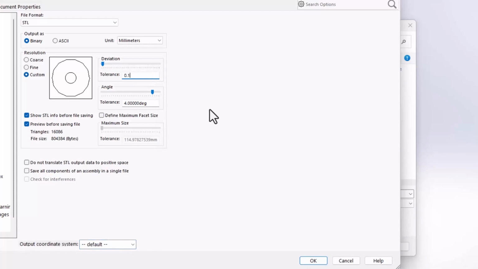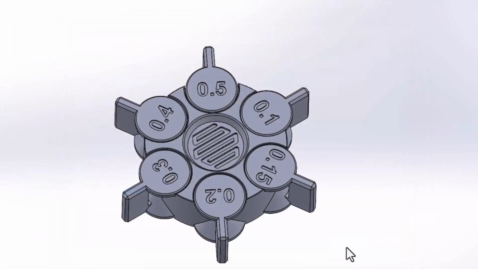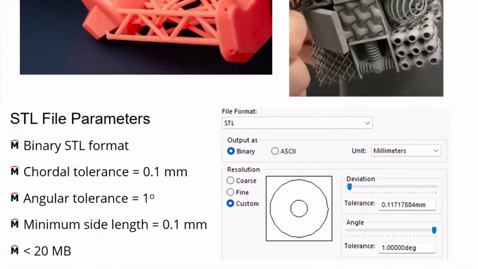And so that's just a little screenshot there from saving an STL out of SolidWorks. When you go to save it, you'll have that File Explorer window pop up. When you select the STL from the list of file options, you'll see an options button that you can click, and that'll generate this window where you can set everything. So here I've set that tolerance to 0.1, the angular tolerance to 1 degree, and I've made sure to select that as a binary STL. And that's going to generate a very modestly sized, but still dimensionally accurate and representative 3D part.